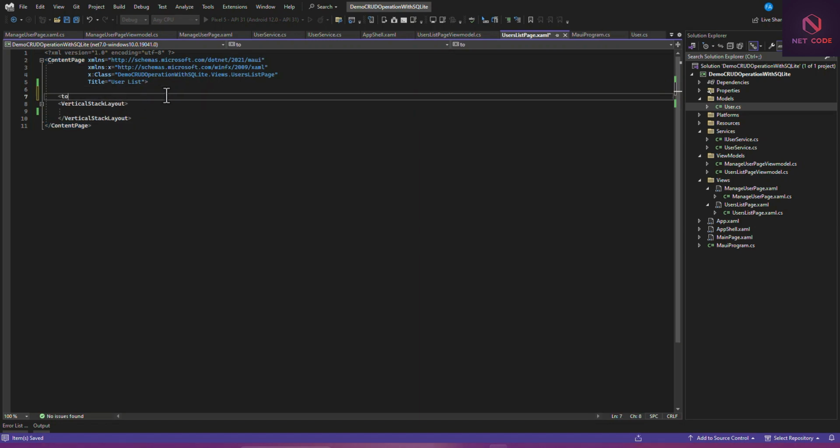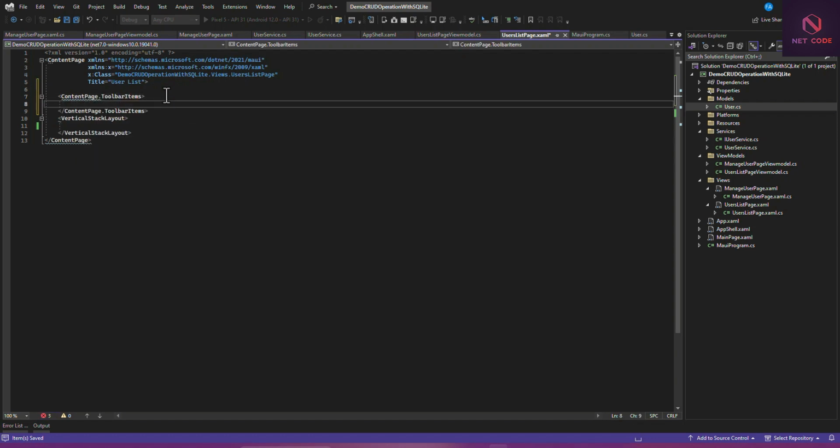So we're going to say content page dot toolbar items, and now we're gonna have toolbar item. So the text of this, we're gonna have plus.